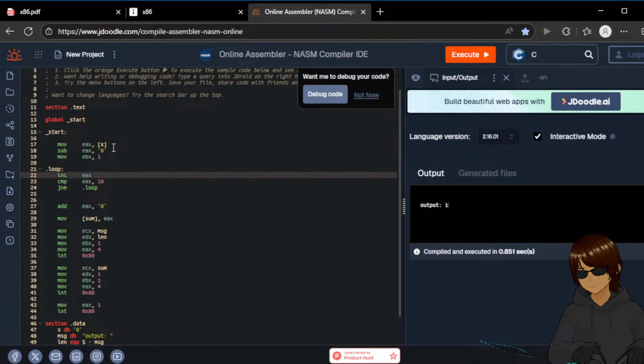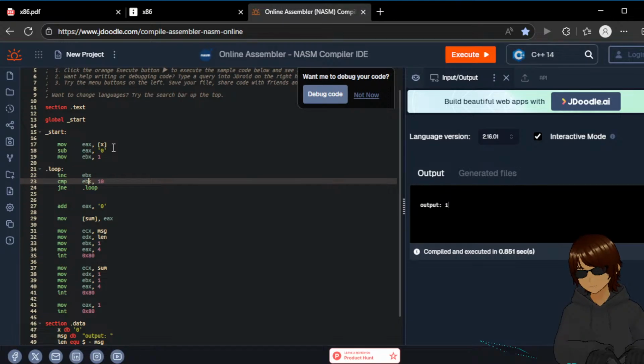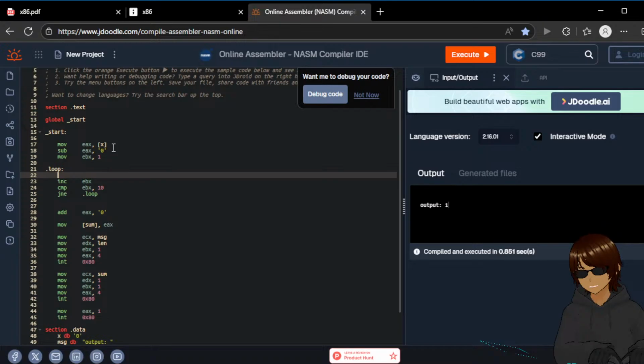And then increment EBX. We compare EBX with 10. First we add EAX, EAX, EBX.